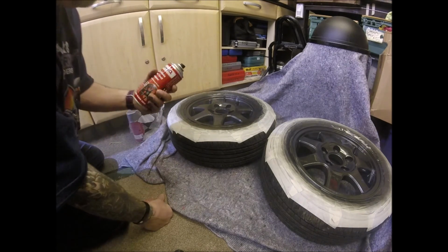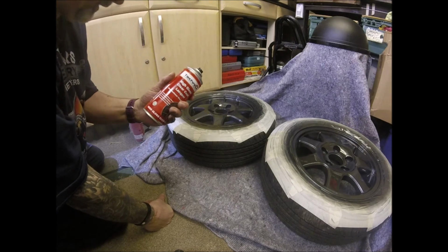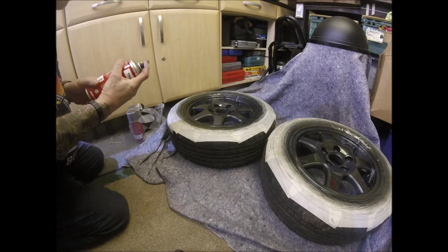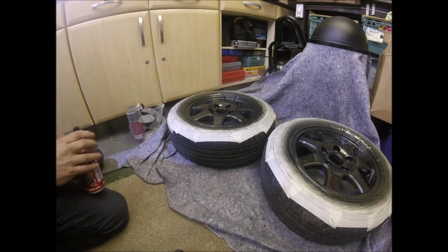Each time you hear that noise coming out of the tin, it's the pressure fluctuating, which means that the amount of spray that's coming out is fluctuating, which will give us an uneven coat. So it's going to take a couple of coats to build it up.